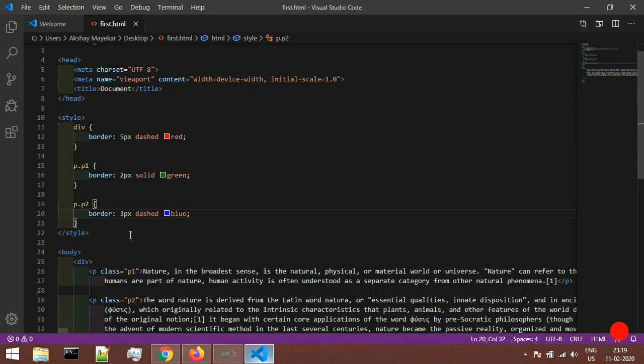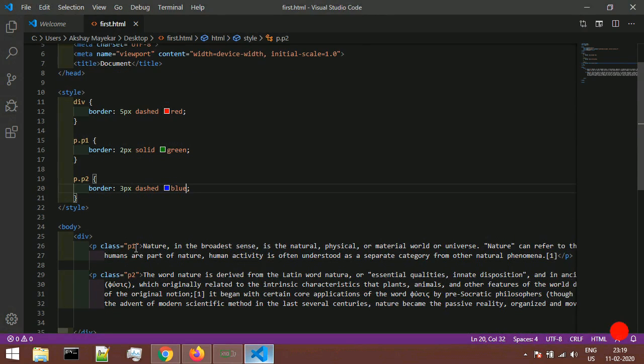This is what I have done over here. This is the concept of the class, and there are two ways in which you could apply the properties to an element. Okay, so one is through class and another one is through id. I'll be showing that in my other class, but as of now this is how things are working over here.